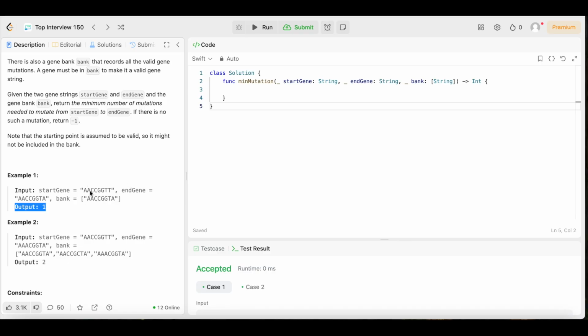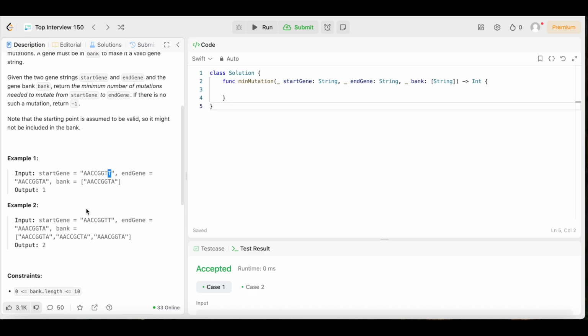All of these letters are the same until we get to this T in start gene, and it's the same in end gene except for this A. We mutated this T to an A. It's valid because that mutation occurs in the bank array, so the output is 1 because there was only one mutation.